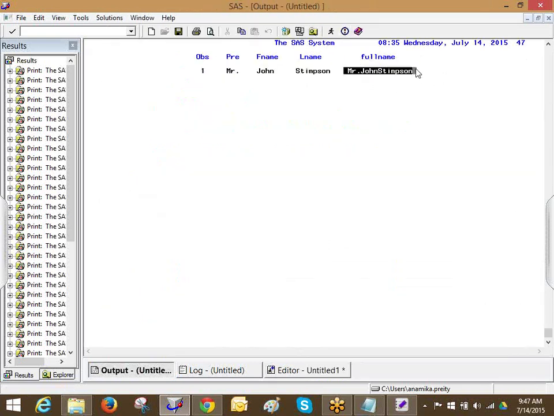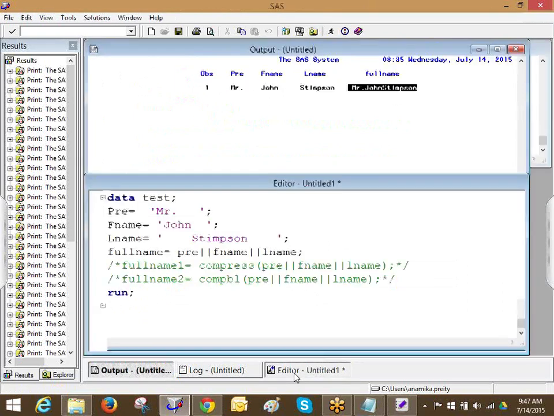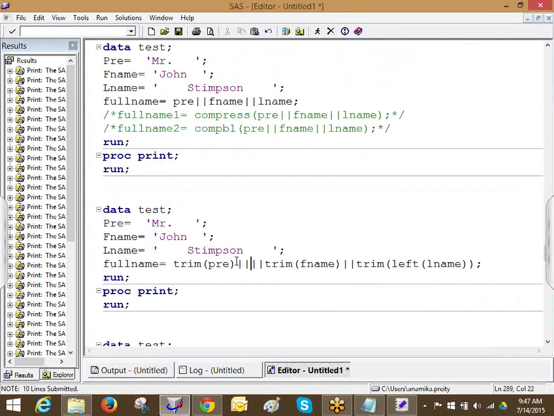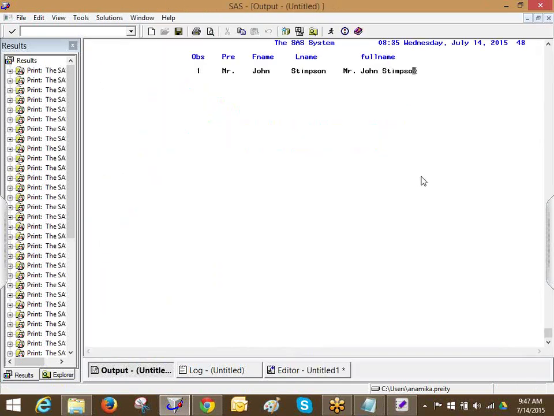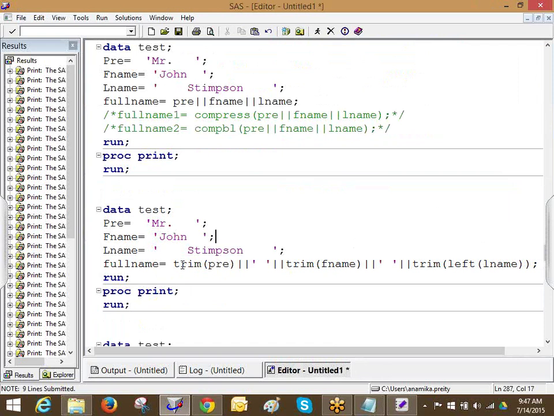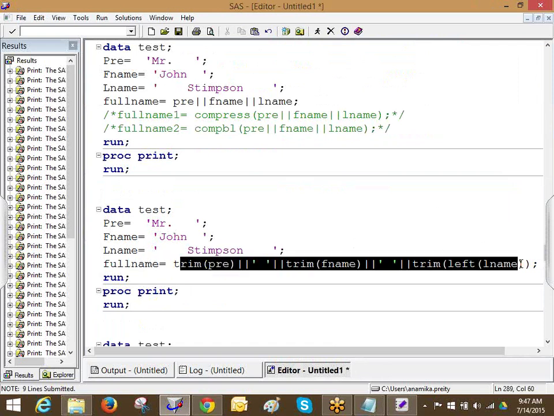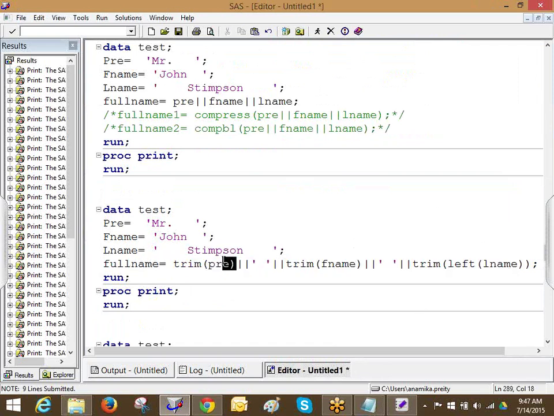So now Mr. John Simpson is coming like this. I need at least one space. So I did this. This is what people used to do when the compbl function was not there. Now I run that and I got it. Fine. What would be the length? Again, the addition of all three. What trim returns is the same length, whatever we have for the input variable. Fine.